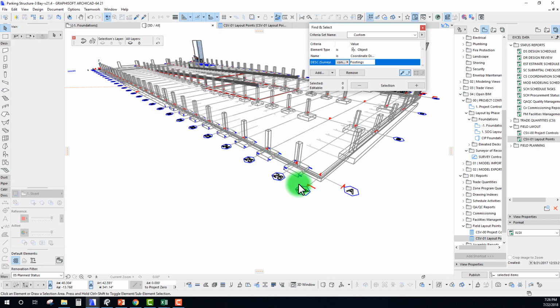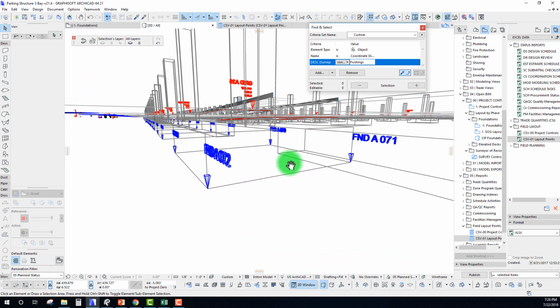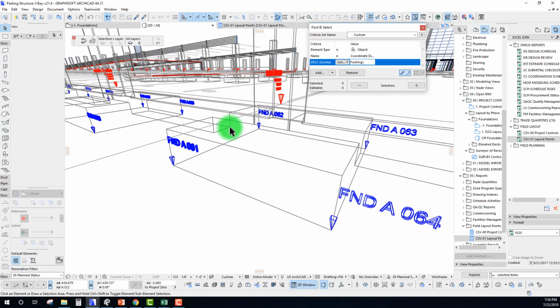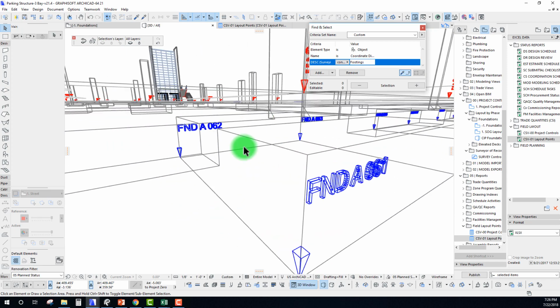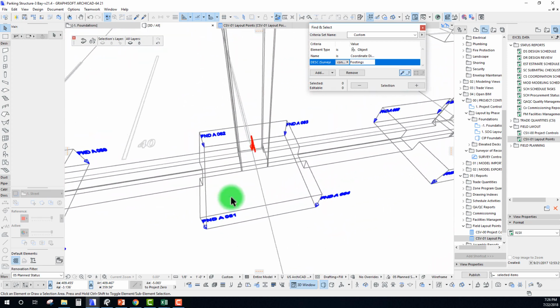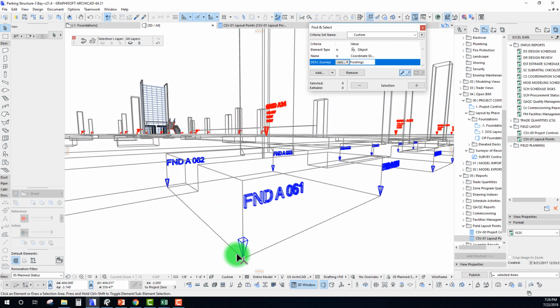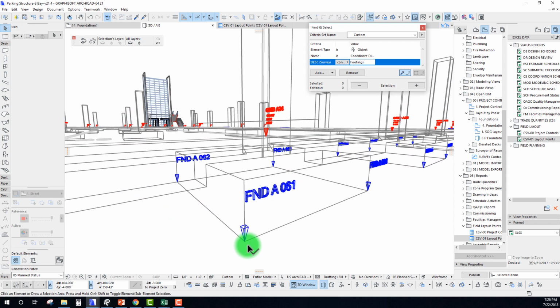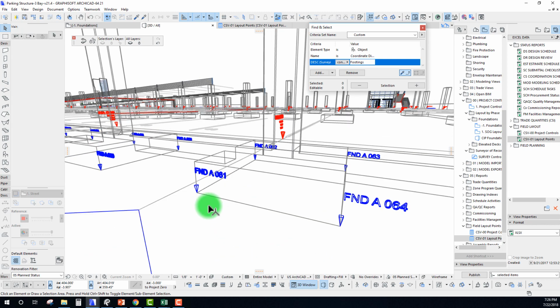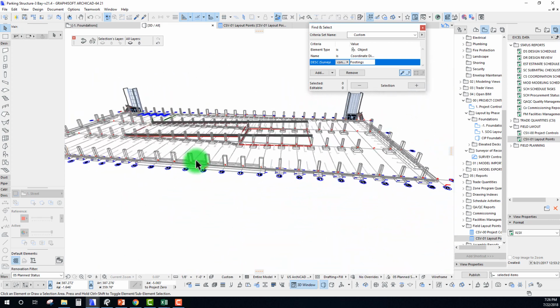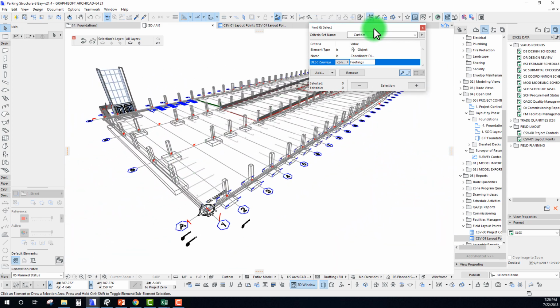And okay, so if we go to 3D, we can see we got all these values in here. So just by adding all these coordinates, it essentially gives us a listing of every single point of interest, in this case bottom of footing. So we could use that not only for layout of the excavation for those footings, but also for establishing or measuring the elevation of the bottom of that excavation. So you could use that as just a secondary control to make sure that those footings are at the correct elevation. And okay, so I think that's probably enough points that we've added in there.